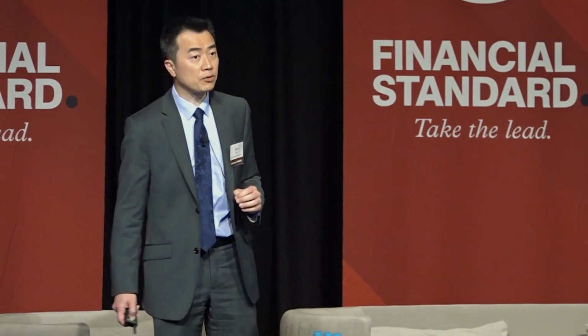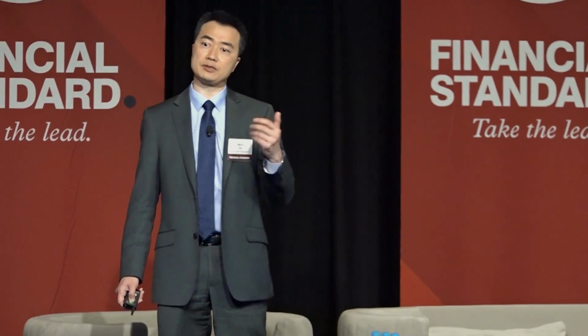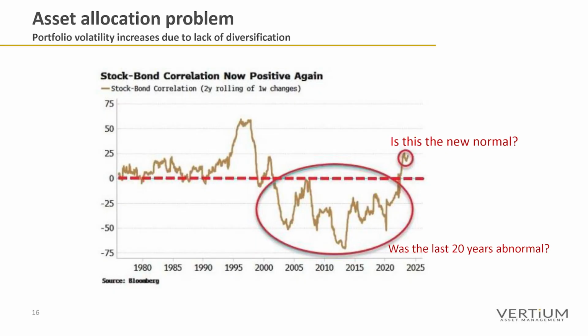Just want to highlight one more thing, and it feels like I'm showing you a lot of these anomalies, and this is another one, where historically, over the last 20 years, bonds provided safety, right? Equity markets correct, bonds go up, right? Now, every time you see equity markets correct, you see bonds go down, right? That correlation, right now, is this the new normal? Was the last 20 years abnormal, right?